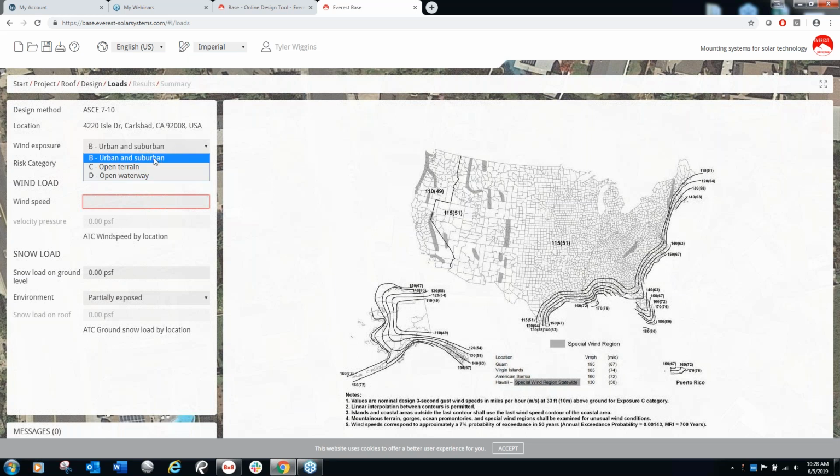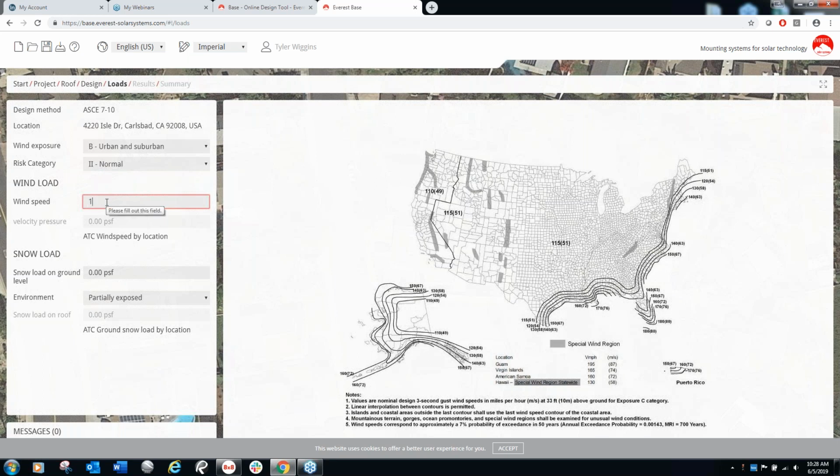In this case, I'm going to go with wind exposure B. This one's in a residential area, the building's surrounded by other buildings on all sides. It's more than likely a B. However, again, jurisdiction dependent, so definitely something worth investigating for your particular project. Same thing is said for risk category. I'm just going to assume that this one is risk category 2 since it's a standard house, but this will vary again depending on the jurisdiction.